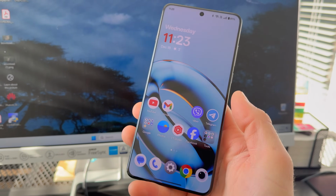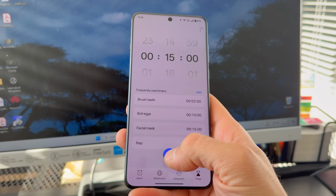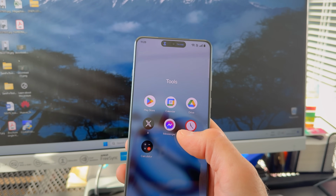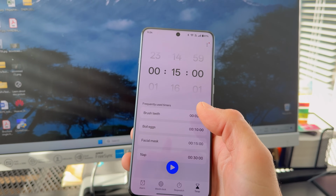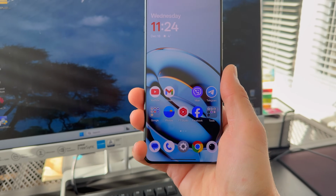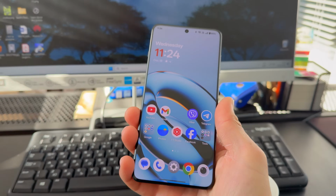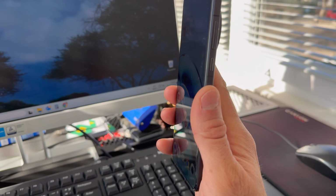Now, other thing I don't like is all these dynamic island features. If you enable here a timer and go to the home screen, you can see everything is going on that dynamic island thing, which is, it's not bad, just I don't like things to be copied. All these Chinese brands will lose their identity. Even Samsung with their One UI 7 are trying to copy Apple. Why Samsung? Your One UI was very good and now you are trying to copy Apple, which is something I don't like. I will continue my day with this OnePlus 13.